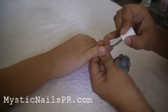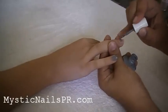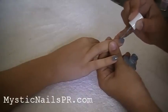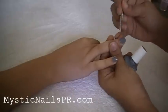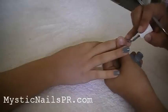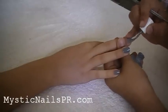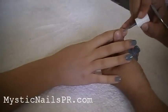Now I'm going to give it the first coat of nail polish — I'm going to give it two in total. I let my first coat of polish dry before I give it the second coat. I go ahead and use my cuticle pusher, which has a pointy side on the other end, to wipe whatever polish I end up painting over the sides of the finger.